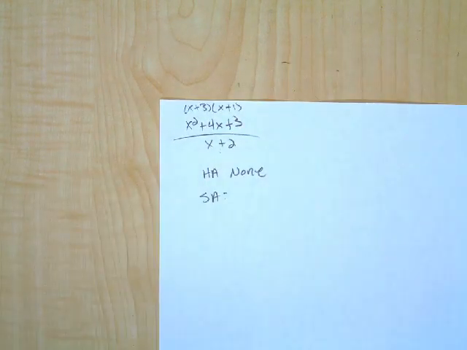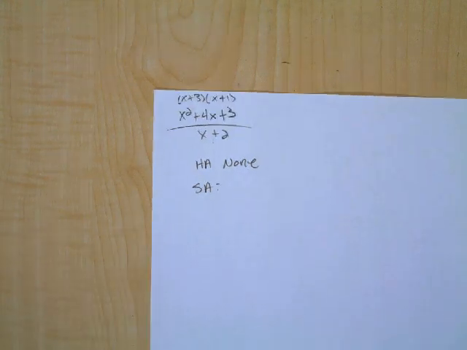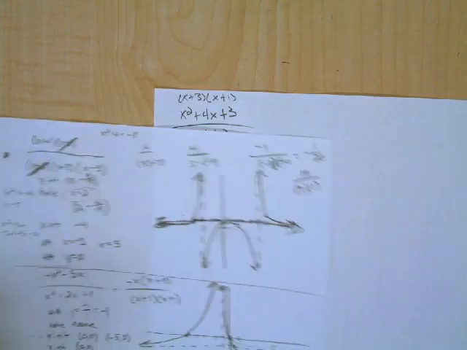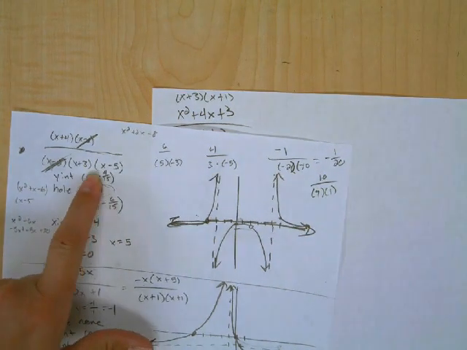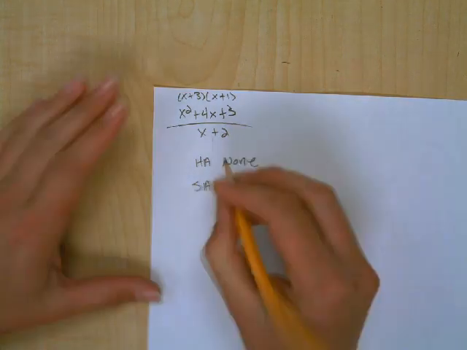So you're saying if there's holes, there won't be a slant asymptote? I am not saying that. I'm saying if your entire denominator cancels, then there won't be. All right, because you can have a hole, like the first one, we had a hole, but it still had stuff on the bottom. Right? But if everything on the bottom goes away, it's just going to be some kind of line or quadratic or whatever. All right, so then slant asymptotes.